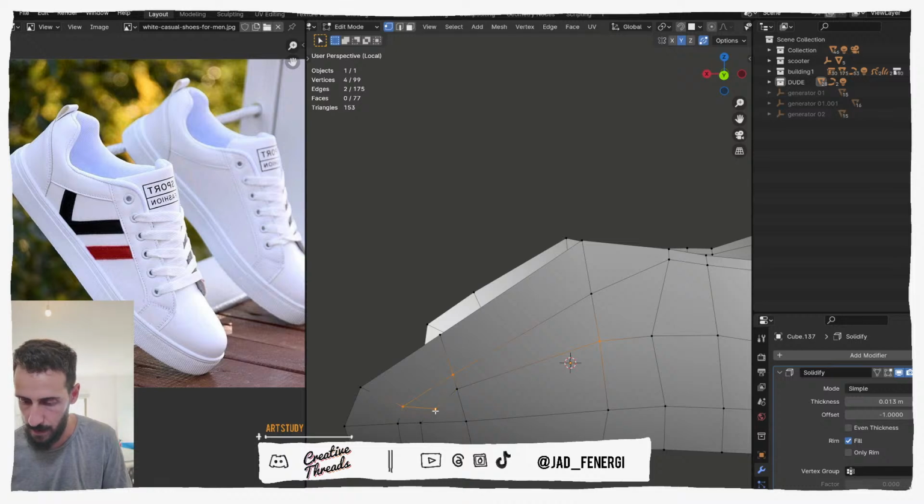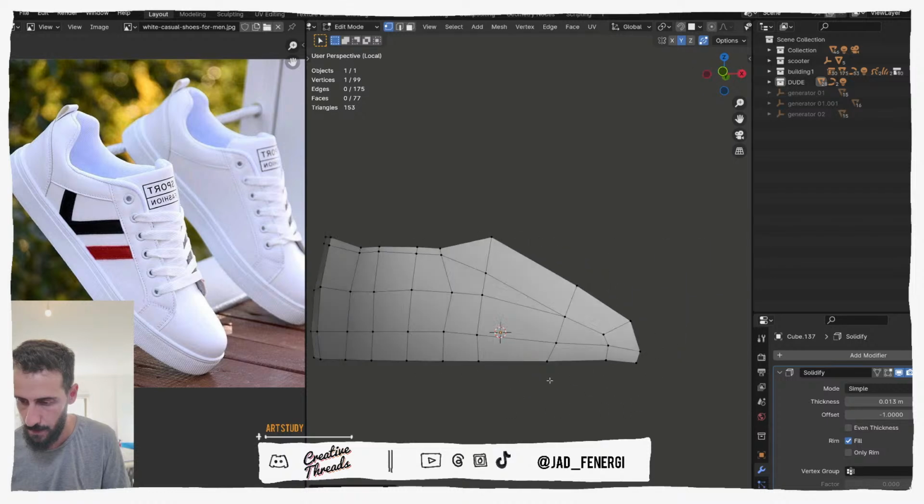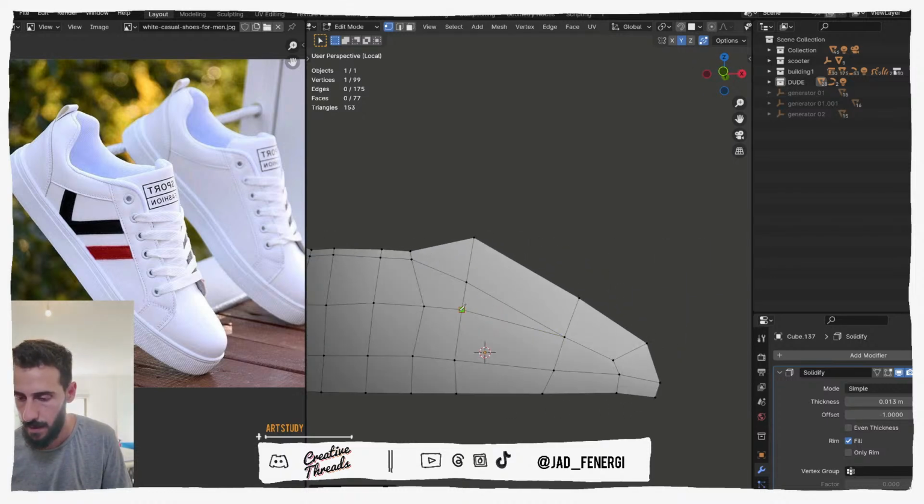We connect this to this, and that's it. We can do the same thing here. Connect this like that, and delete this, and go back to the knife tool by pressing K, and we can move this outwards.